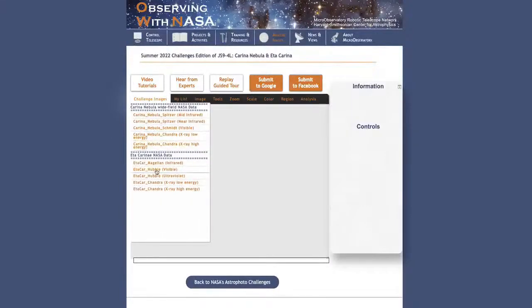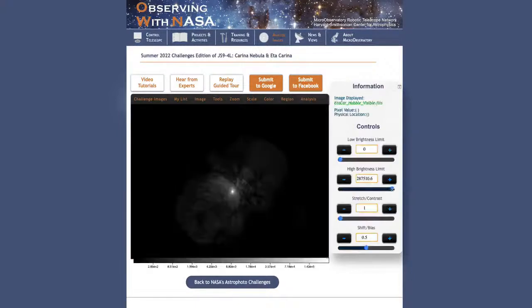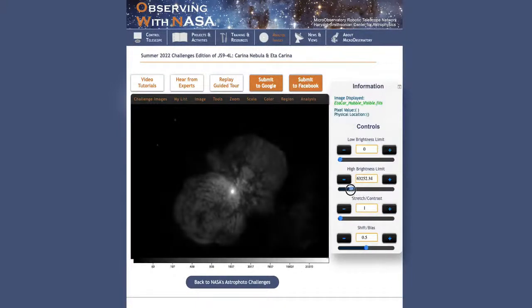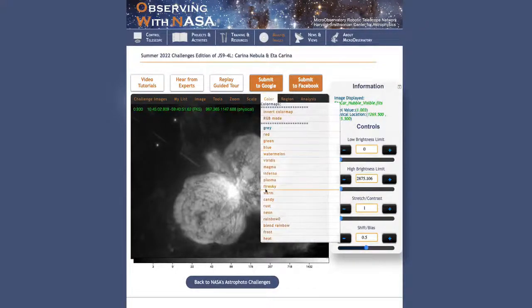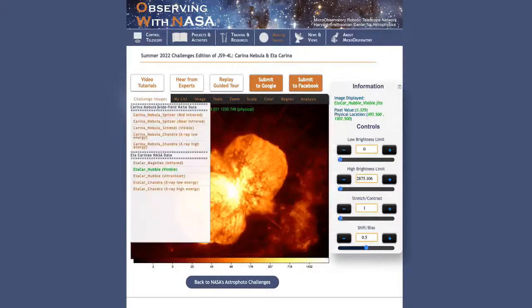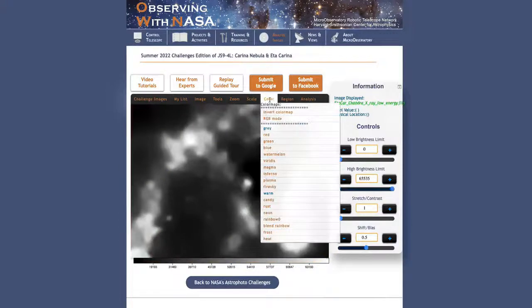This is just our interactive website. You can go there. There are tutorials, by the way. And you can load up real data. The one that's about to load up is from NASA's Hubble. And you can process it and make it look clearer. And you can change the colors to make it look prettier. Because the data we get from the sky is mostly, is there light or not? And how much of it is there? So it's just black and white. But then you can add a different kind of light. We're now adding some X-rays from NASA's Chandra X-ray Observatory. And you can color that however you feel like.